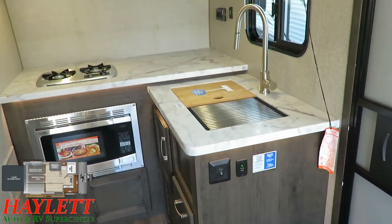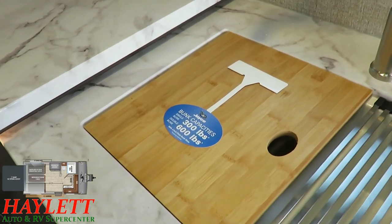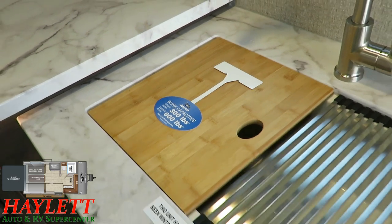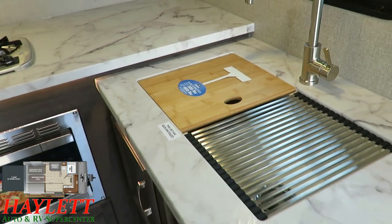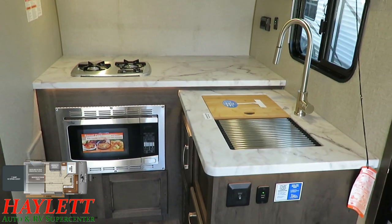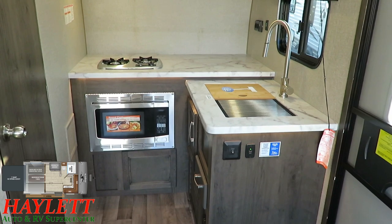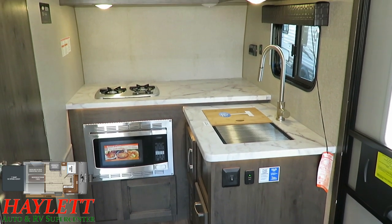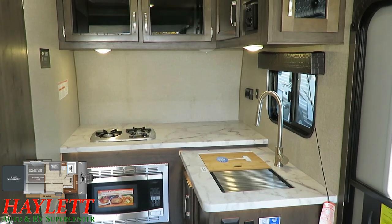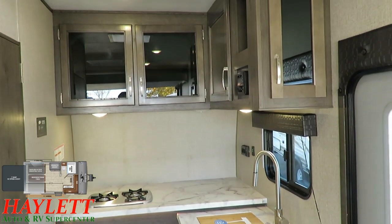I knew I'd forget to talk about this — that's why I left this little reminder here for myself. Those power bed lifts: any elevated sleeping position in a Jayco RV is always rated for 600 pounds — 300 pounds per sleeping space, and it's a double sleeper, so 600 pounds. Convection microwave oven. With this being tall, you've actually got some good working space above the countertop, with easy-reach outlets and USB plugs, plus good overhead cabinet space.